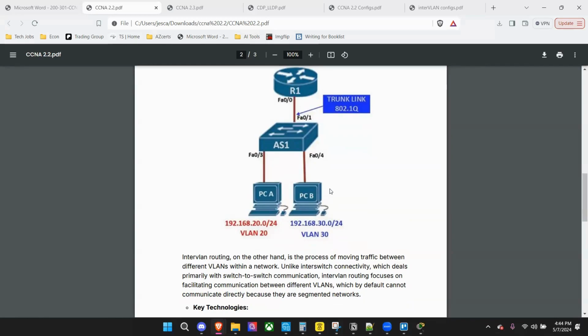Remember, a VLAN just segments the traffic. It's saying, hey, here's a virtual LAN. What is a LAN? A LAN is a local area network, so this is just virtual. Virtually, we're setting up A and B. A and B may be in the same building, they may be on the same floor of that building, but they're in different VLANs to segment that traffic.